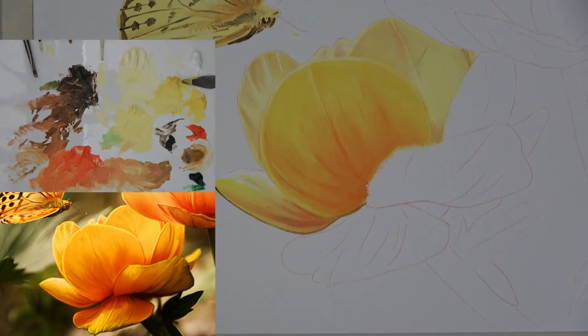Okay, so Marais is asking, I love when the flowers have that beautiful transparent effect where the sun shines through. Do you get that with the lightest yellow and white as you are doing now, or do you use a glaze afterwards? I would paint it straight up.